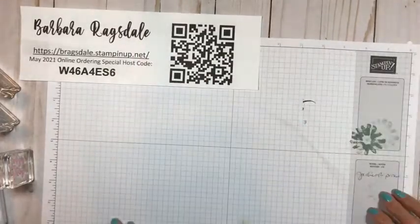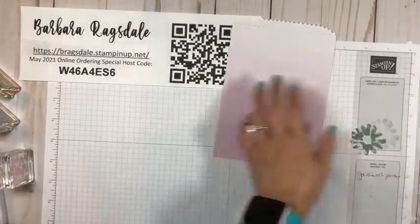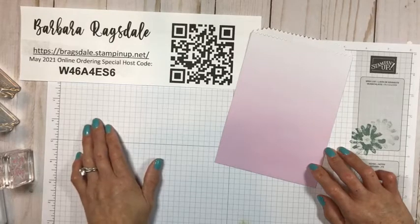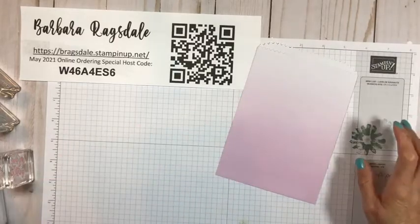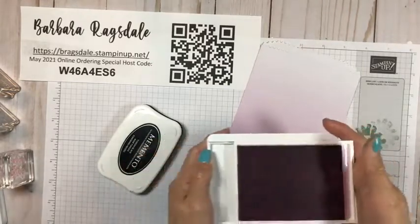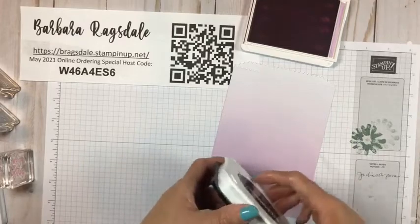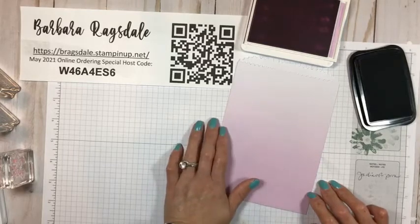Okay. So let's get started with our first one. We're going to be using fresh freesia. And for this one, I'm only going to do 2, but I do have 3 other samples that I've already done for you in order to show you. So for this one, if you simply just have stamps, we're going to be stamping directly on our bag. So it's kind of like a first time, you only get one chance. Otherwise you mess up your baggie, but I'm feeling pretty confident today, and I know you can do this too.